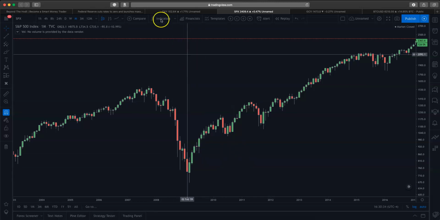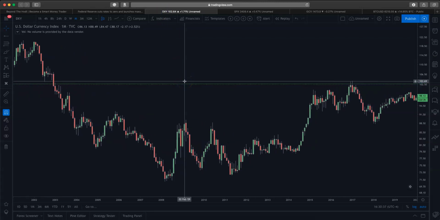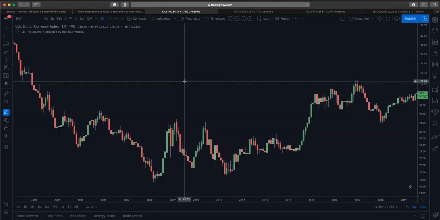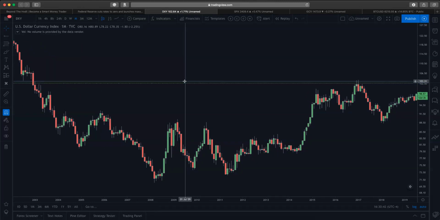Let's take a look at what the dollar was doing during that time. You probably don't know this, but back in 2008, the Fed announced their first quantitative easing program around November 25th of 2008. Remember, quantitative easing is going to devalue the dollar, so that's what's going to cause the peak in the dollar. Obviously it doesn't peak as soon as the program starts, but over time that's what the program does to the dollar, because we're literally putting more dollars out and increasing the supply of dollars. Basic supply and demand: when we have more supply, the value will drop.